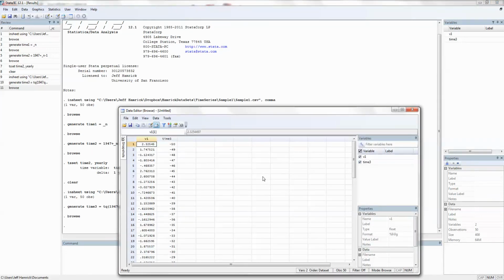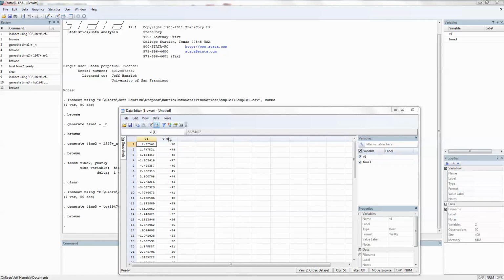And notice that we've created something that's a little bit different than what we might expect. I didn't expect to see -50, -49, -48 there, and so on and so forth. And the reason for that is that Stata normalizes dates. Okay, so internally in Stata, as is the case with many computer environments or software programming packages, the 1st of January 1960 is regarded kind of as time zero. So that means that time zero under a quarter system is the first quarter of 1960.